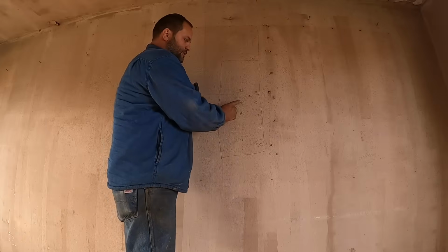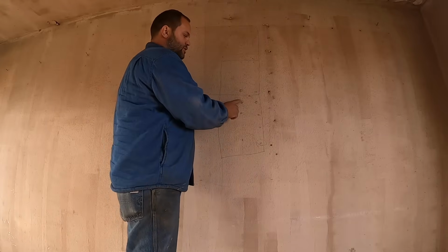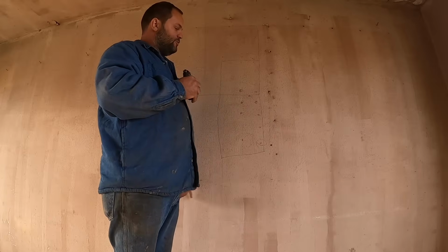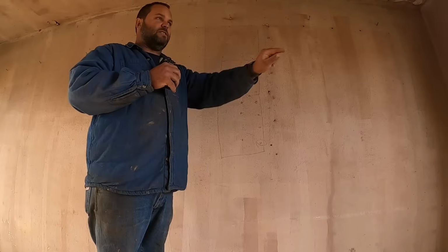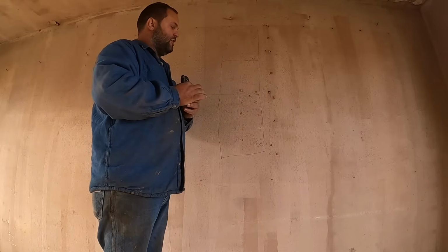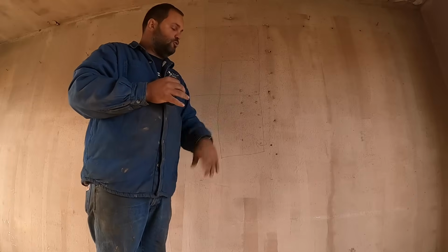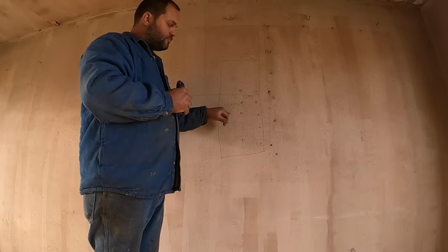And so as you frack this and you've got little fissures that carry the sand through the formation, they can actually connect. And that's a really bad thing, because if you get a connection from here to your injection well, even if it's a really small hole through the ground, you know, with a little piece of sand through it, the water that you put in the injection well will travel right through that channel and into your well. It ruins your well.